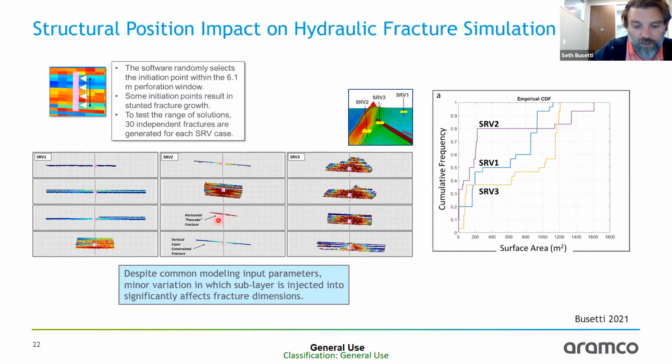SRV2, actually, you even get some intervals that have horizontal fractures. You don't see this in SRV3, where you get a lot of height growth. So you can kind of walk through this. You read some of the papers to figure out what the details are, maybe if you're asking some specific questions.